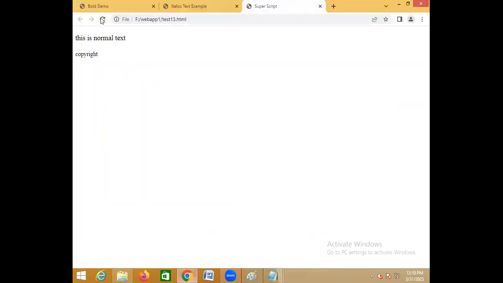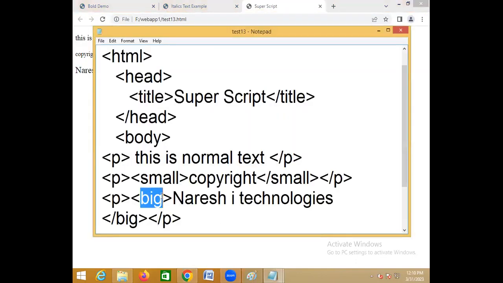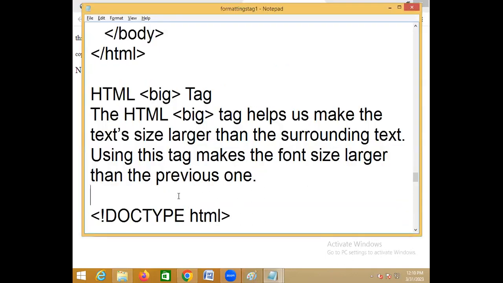Now in this case, the previous one is small, right? So the previous text. Now this is which text here? Normal text. This text is bigger than which text? Normal text. For that, what is the tag you are using? Big. So big is one tag.